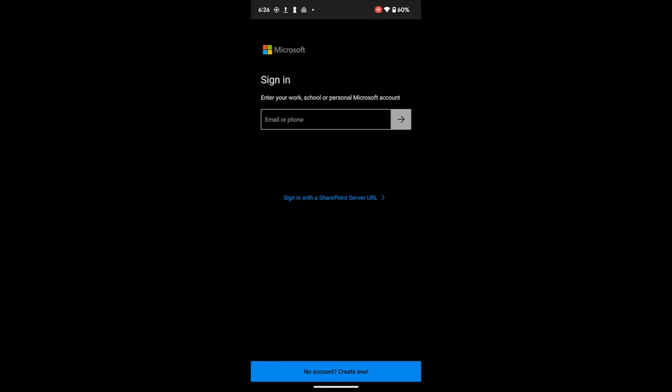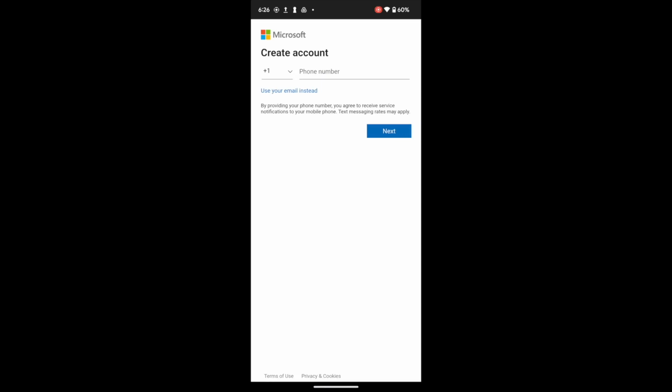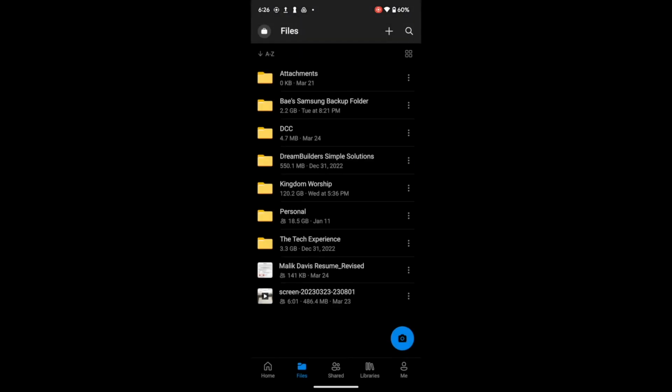And then, of course, you'll be prompted to enter the password, and then voila, you will have multiple accounts associated with your OneDrive application. Now, if you don't have an account already with OneDrive or with Microsoft, then you can click the bottom there, no account, create one, and it will walk you through the steps on creating an account for OneDrive. So again, very simple and straightforward, but you do have that option to do that as well.